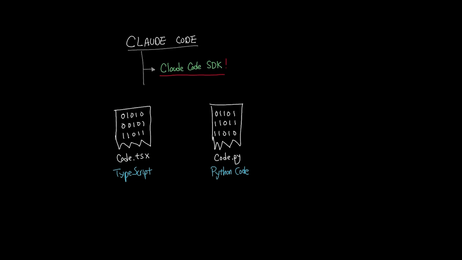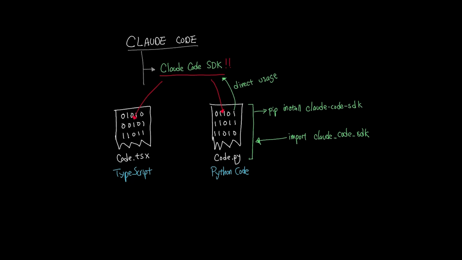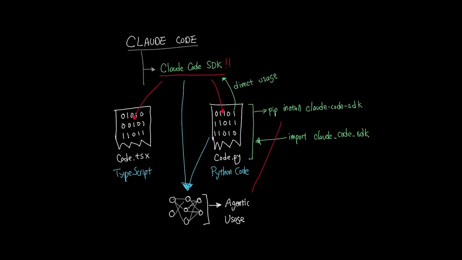Claude Code also has the Claude Code SDK, which allows Claude to be used like a library directly inside TypeScript and Python frameworks. For example, after running the pip install claude-code-sdk command, you can import the Claude Code SDK class to your Python application called Claude Code directly in the source code. As mentioned earlier, some companies use Claude Code as a full-on agent, and this is largely possible by leveraging the Claude Code SDK that allows companies to develop their own software that encapsulates Claude Code's features as an agent.